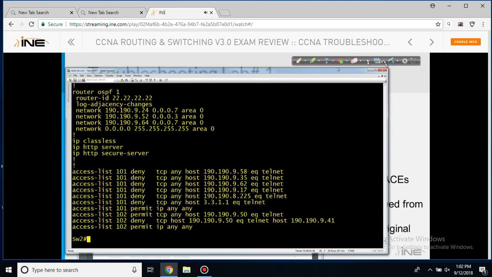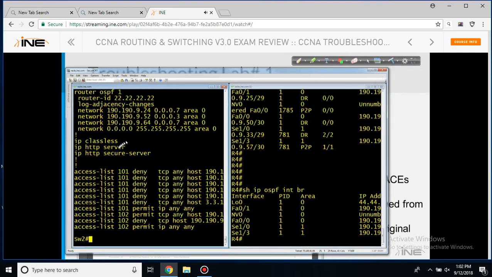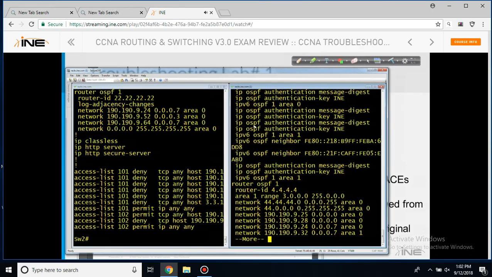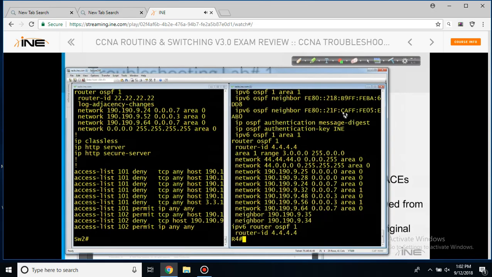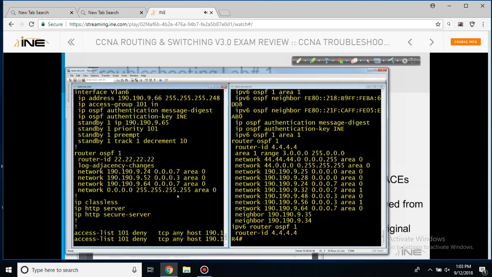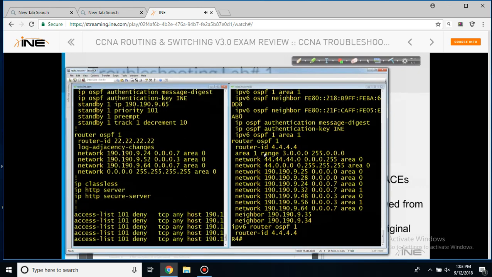All right, so there is our process on switch 2, show run section OSPF. Okay, and let's just line these up here. So here we go.